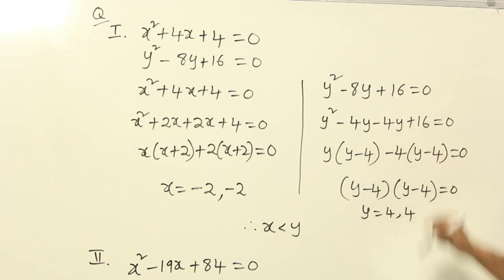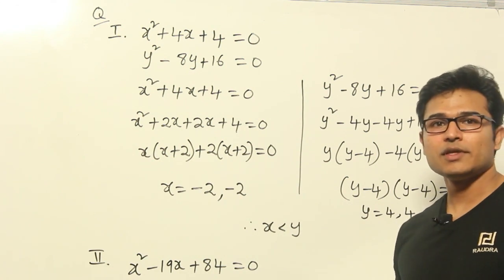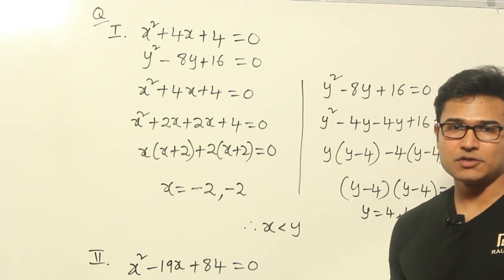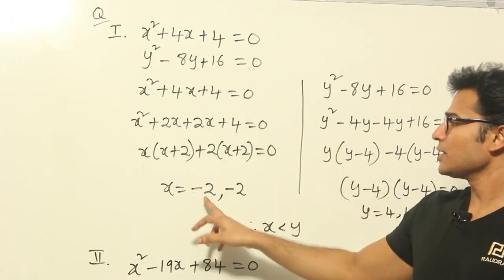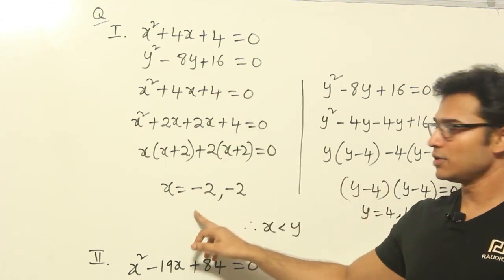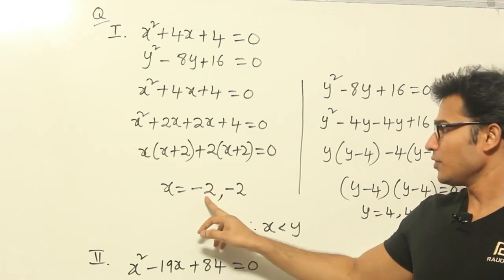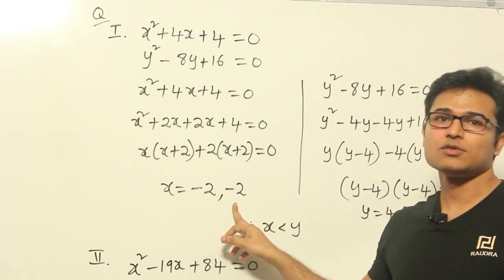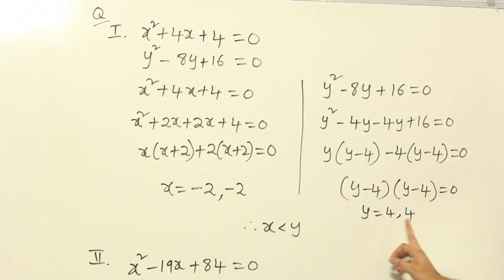Now if you simplify it, you are going to get (x plus 2) whole square equal to 0. Which means the only number which will satisfy this equation is minus 2, right? But since it is a quadratic equation, I am writing minus 2 two times. See, there is only one root, so we say that the root is repeated, because every quadratic equation is supposed to have at least two roots. So for that reason I am writing it two times. So here also, 4 and 4.